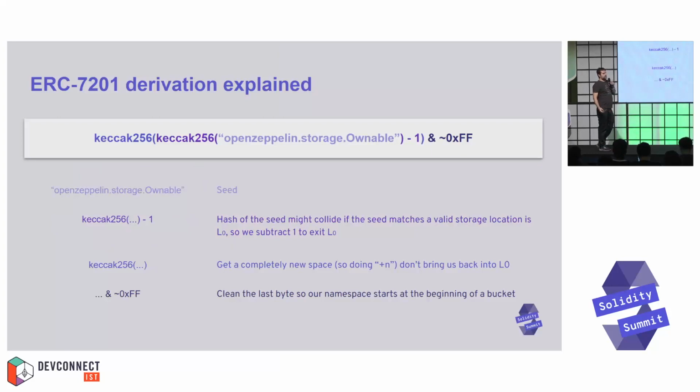Our main concern at OpenZeppelin with this is that if we do that, it's because we want the code to be cheap. Maybe at some point Solidity and Viper, we want to do that. That would be breaking the storage layout, something that never happened. But if they ever do it, then the -1 won't be enough. The -1 will possibly not be satisfactory if Solidity does the same trick to go like a bit earlier. Then -1 would not be enough. Maybe we would need to do -256, or maybe Solidity, instead of going to the previous bucket, they will go to the next bucket. That way we would be safe.